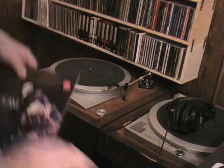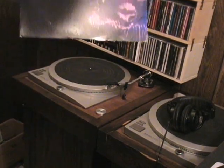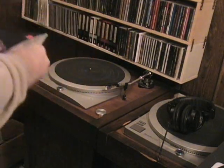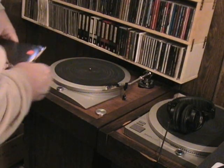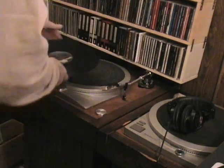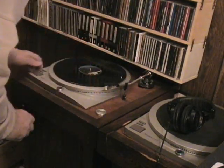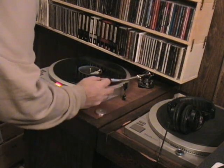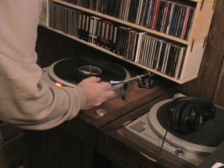So here we are. This is a record. You pull the record out. This is an album. Place it on the turntable, turn the turntable on, select the speed, and then you start it. And you'll hear it.